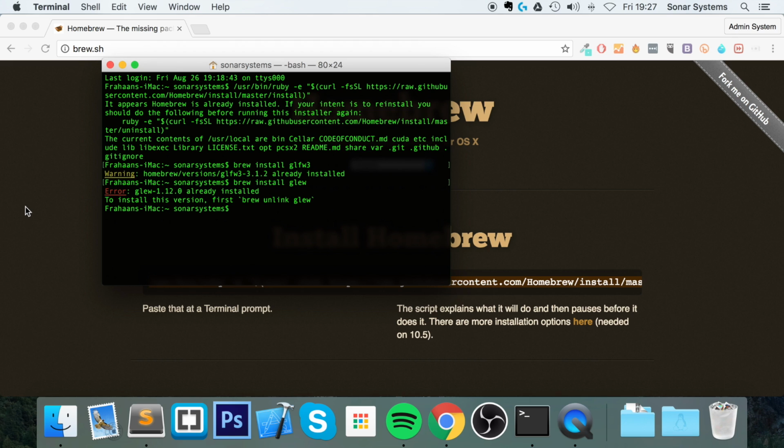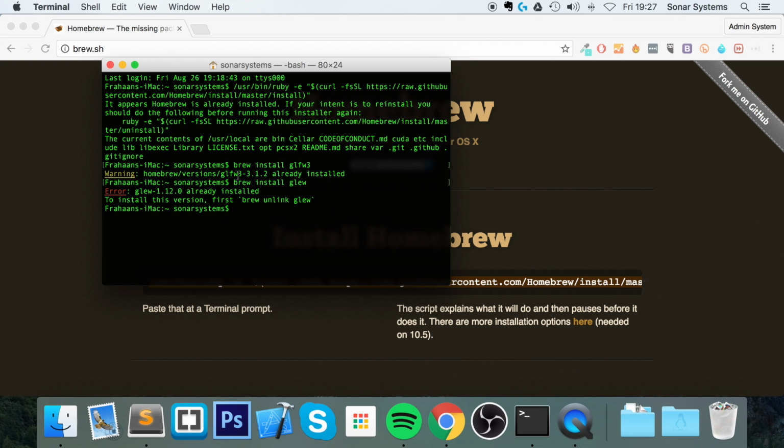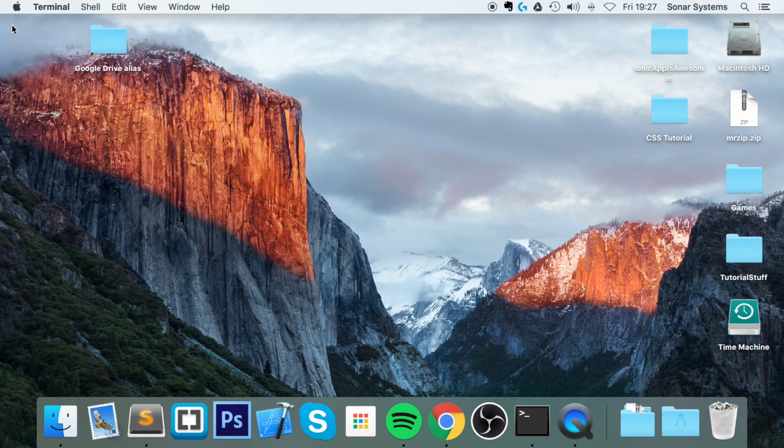One thing to note is because we're installing it on the system itself and not in, let's say, our project, whenever you move your project to a different Mac, you will have to make sure you install this. As you can see, it's not very hard. One little command from the Homebrew website, two commands for GLFW and GLEW. Very simple stuff. We can close this down now, and I'll close my browser down.